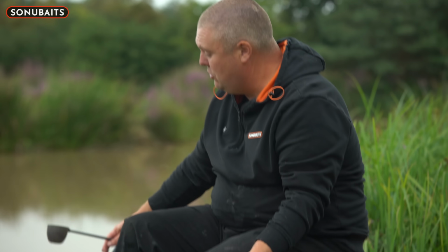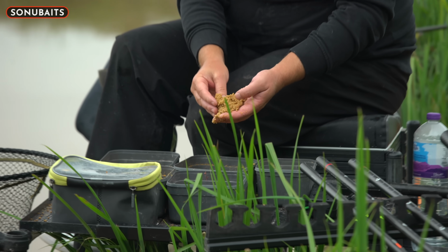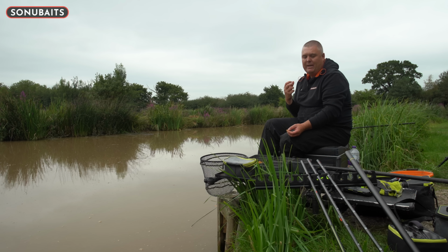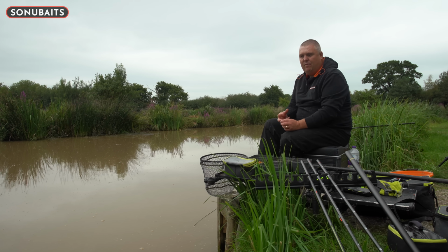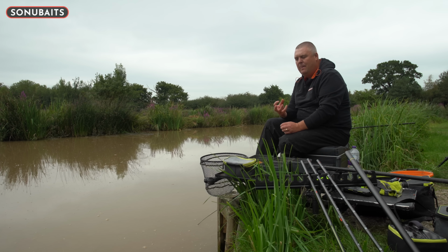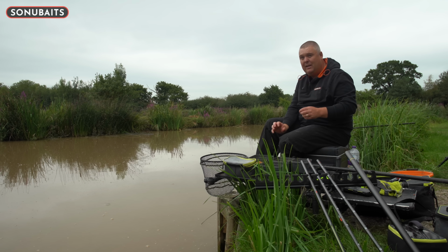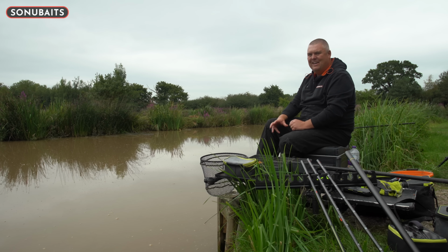I've put 3 pots more of water in, so you're technically making a paste. It is a claggy, nasty paste, but it's full of micro pellets. So it breaks down. Hello, Robin. Let me give the Robin some bait. It breaks down, I'm not going to say quicker, it holds in place better because of the micro pellets and breaks down a bit slower, instead of just feeding groundbait. Groundbait wafts away really, really quick.